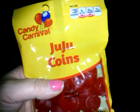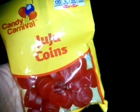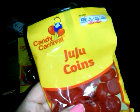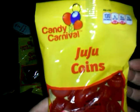And this was a childhood thing of mine. They used to have red hot dollars too. But the Juju coins, we used to call them gummy knuckles. There was a bunch of different names. But with me, I'm weird. I either microwave or refrigerate or freeze candy. These I put on a glass plate and I'll put them in the microwave for like 5 seconds just to make them gooier and eat them with a fork. I'm weird. I do weird things with candy, but my creations are amazing.